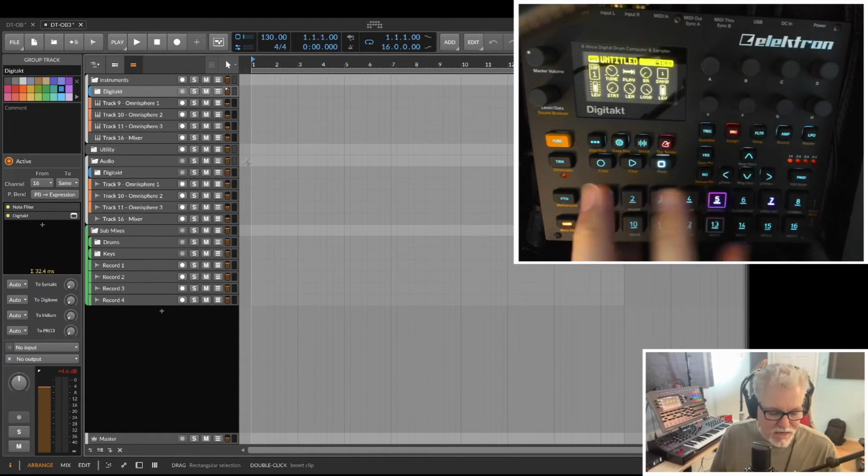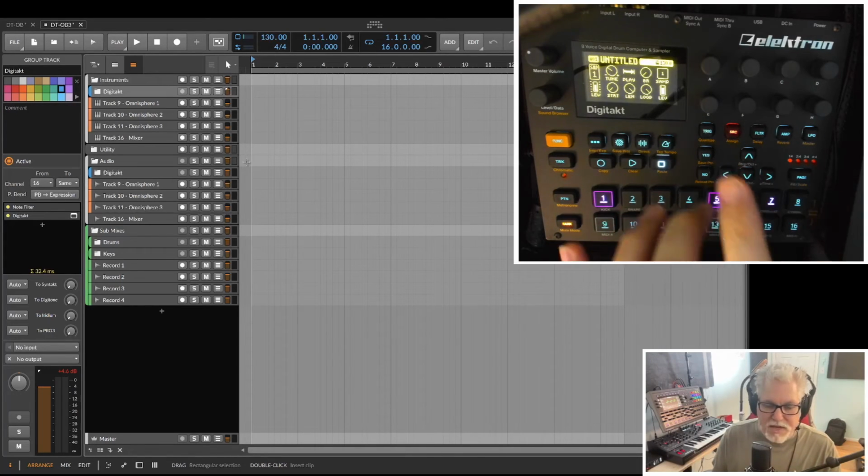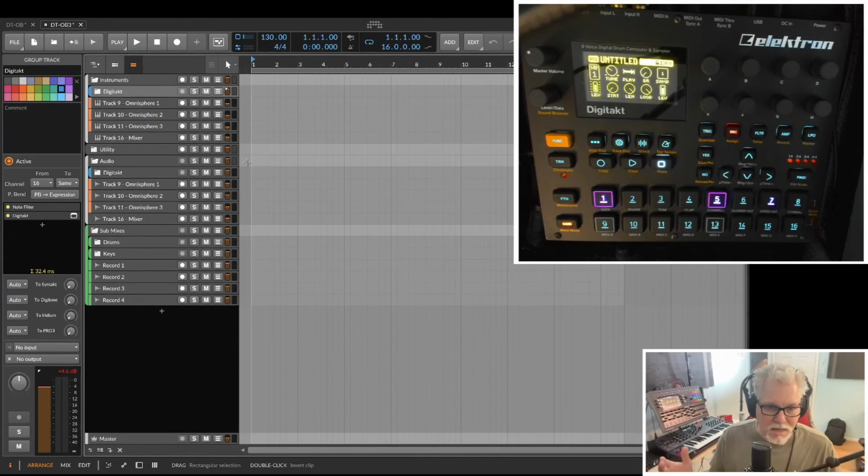So if I find a little tweak I want to make for my MIDI configuration, I fix it, save it into the template, and I'm done. And then next time when I open up a new session, everything is set how I want it. So after you do that and get into that loop, you can really get it dialed in.